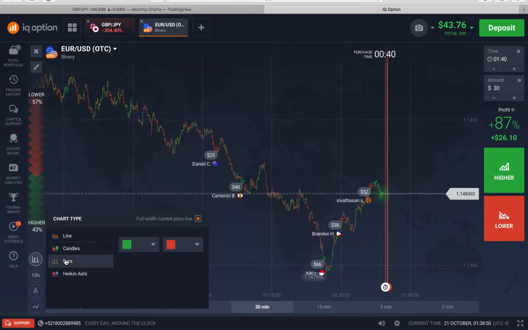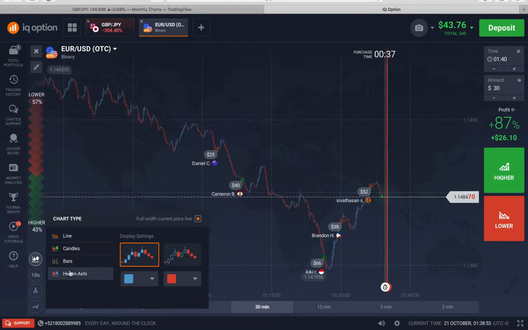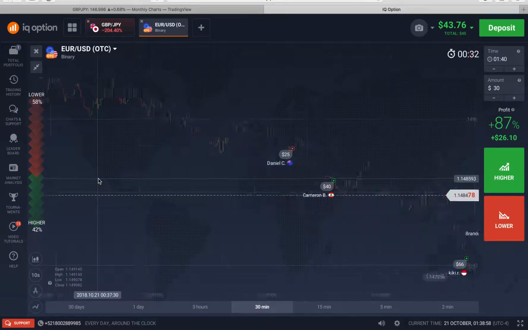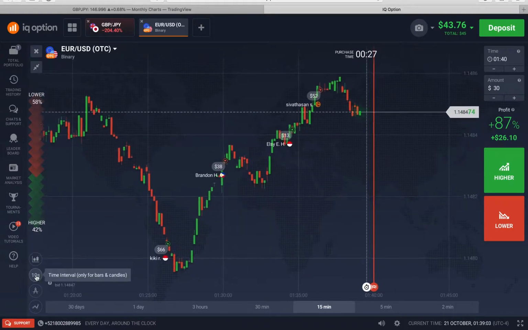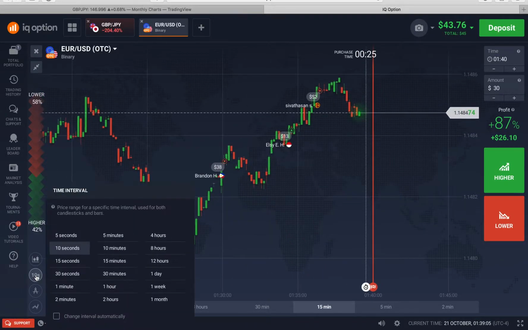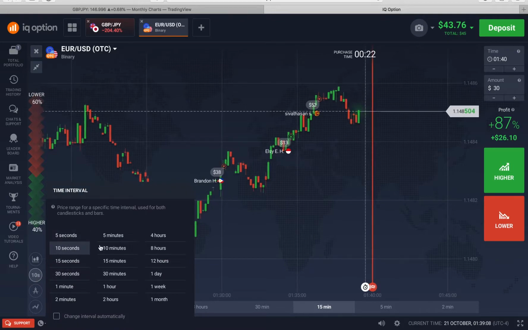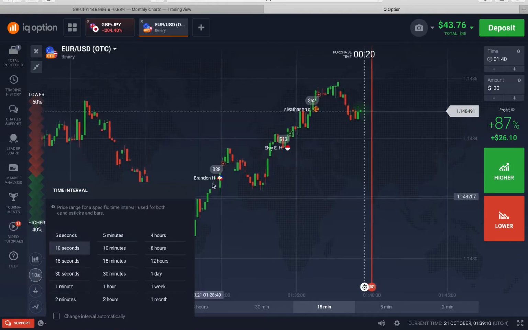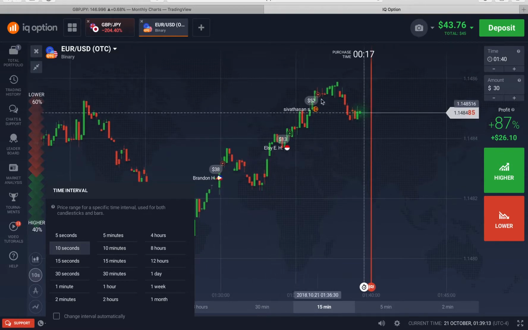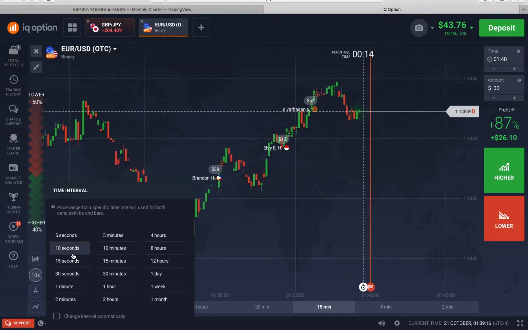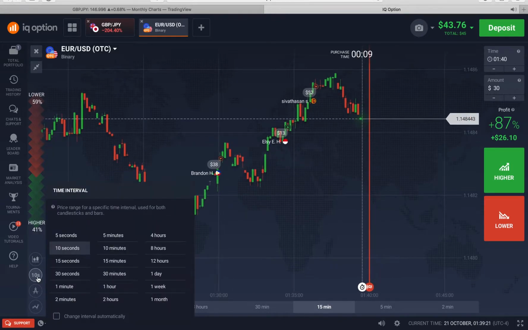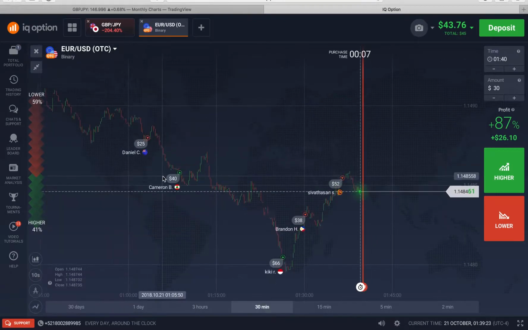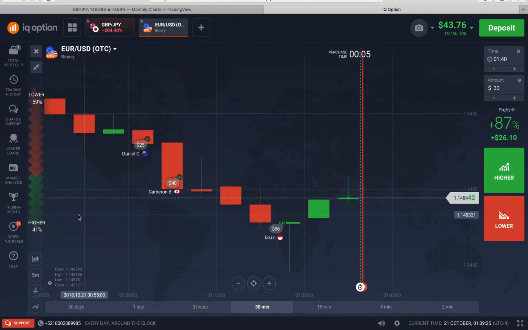which we don't, bars, and Heikin-Ashi, which is just a different type of candlestick. I just keep it on regular candlesticks, so do most people, just how we do it on TradingView as well. Here you have your time intervals, so that's just going to change the time of the candlesticks that are currently on the chart. Each candlestick represents a specific amount of time. So right now I have selected 10 seconds. You can see 10S is selected there. So again, you can change it to 5 minute or whatever time frame you prefer for the analysis you're making.